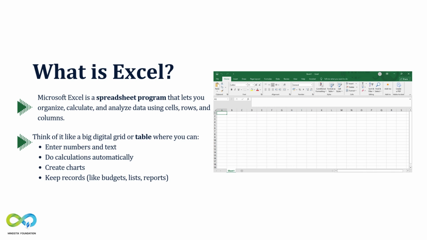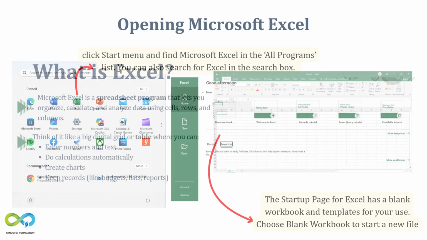Microsoft Excel is a spreadsheet program that helps you organize, calculate, and analyze data using a grid made up of cells, rows, and columns. Think of it like a big table where you can enter numbers and text, do calculations automatically, create charts, and keep records such as budgets, lists, and reports. It is widely used in offices, schools, businesses, and even for personal tasks like managing your expenses or planning projects.